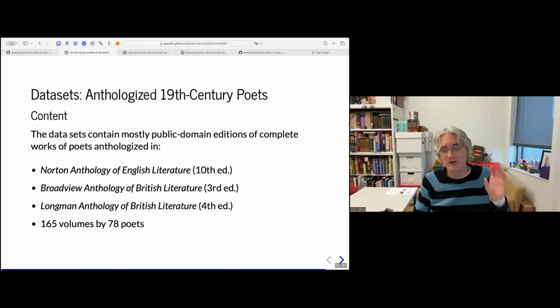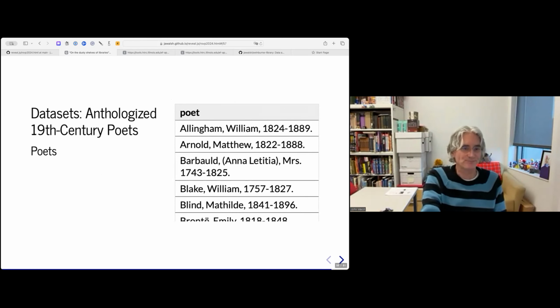So we have 165 volumes by 78 poets from these 3 anthologies.